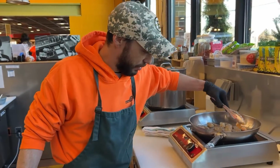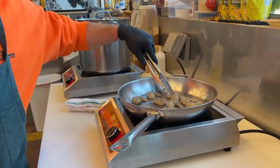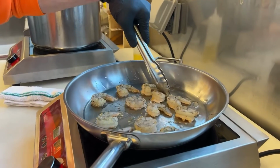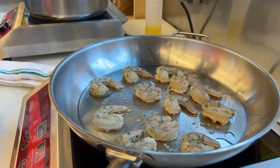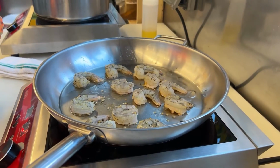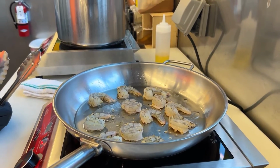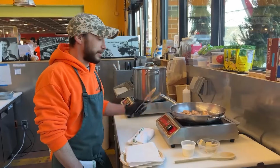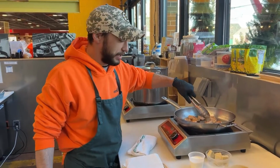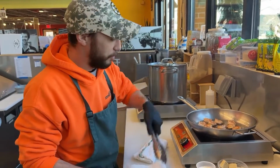So as you see our shrimp here, we're starting to get that sear. All these shrimp have the tails on. I just pulled the tails off for ease of eating. You can also leave the tails on. It's personal preference, honestly. Obviously, take the tails off before consuming. All right, once you have your shrimp nice and seared on both sides, we're just going to remove it from the pan.